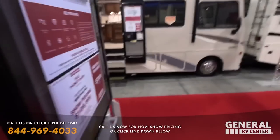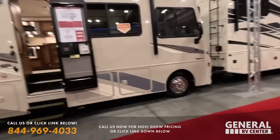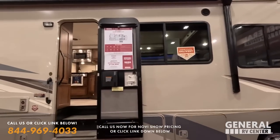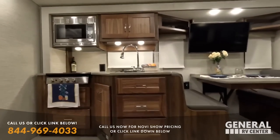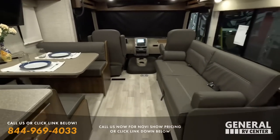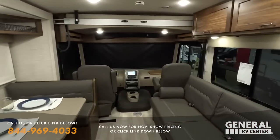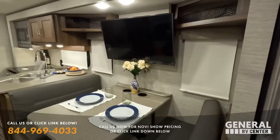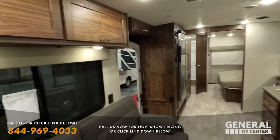We've got some Tiffins, Numars, and Fleetwoods in the other aisle — this is more of the entry-level aisle. Here's a Winnebago Vista 27P — this one's a 2022. I'm not a fan of these woods, but we will be taking a look at the Fleetwoods, high-end Integras, Tiffin, and Numar gasoline motorhomes very shortly. Make sure you stick around.